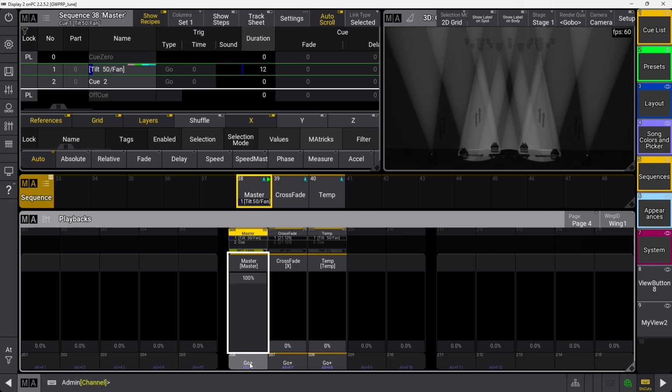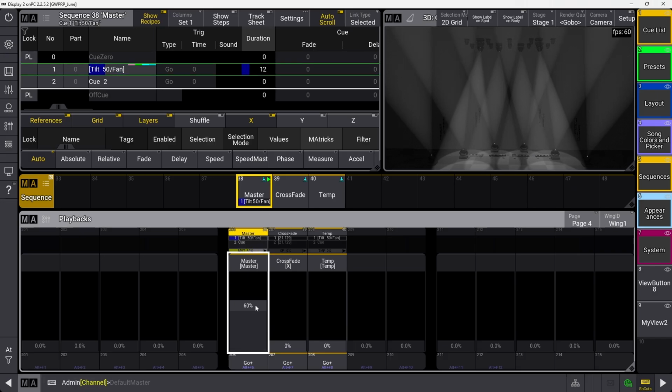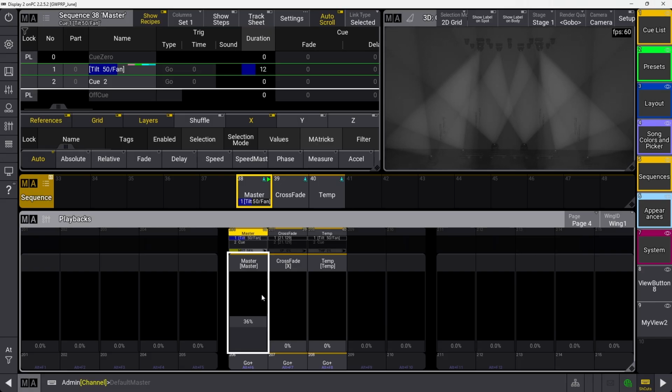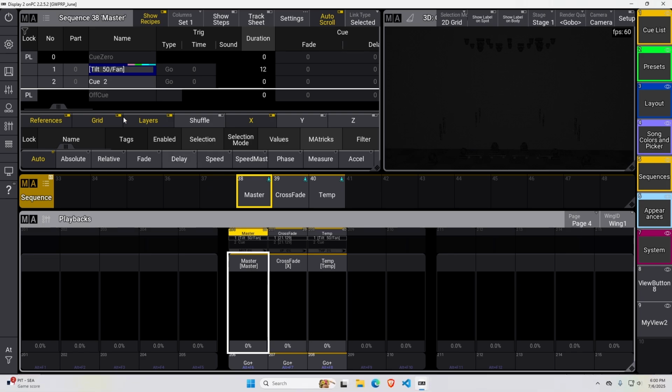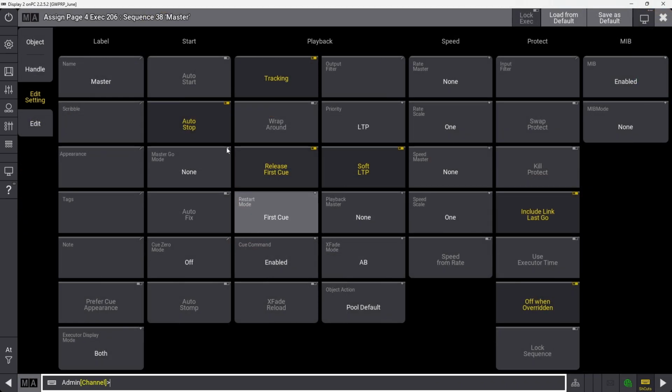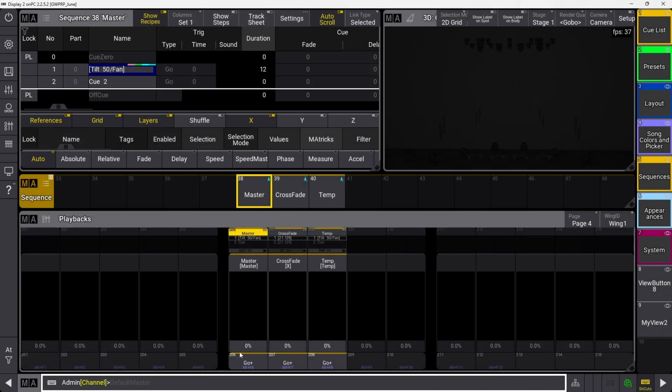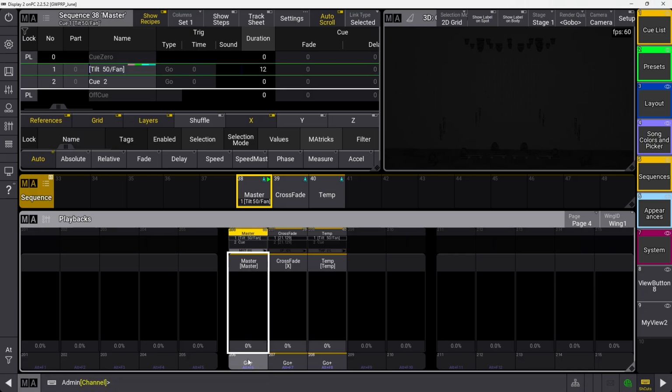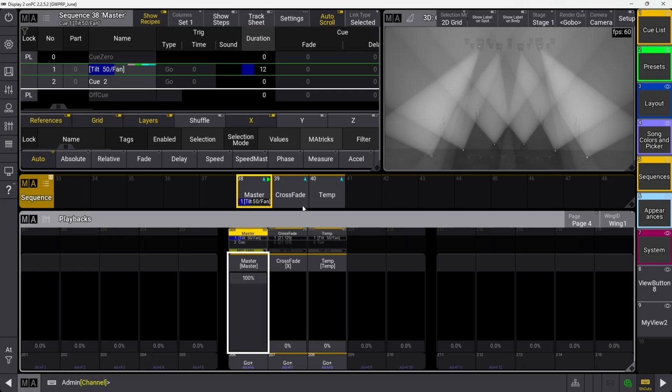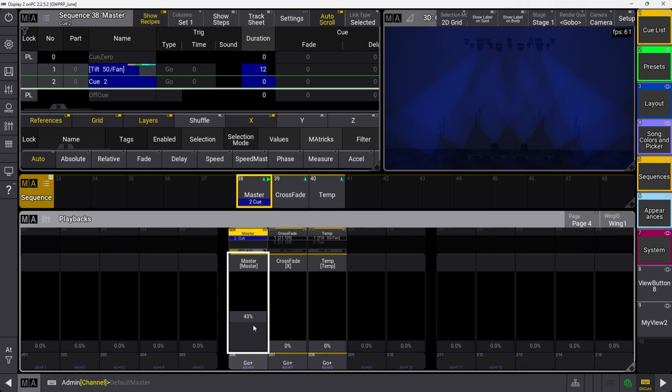But if I hit go plus, it goes and I can limit the output. To be clear, this is only affecting dimmer output, but I can limit the output with this fader. If I take it to 0, the sequence turns off, however. So if I turn off auto stop, now I can move the fader up and down, I can turn the cue on, I can move it up and down. It does absolutely nothing besides limit the output. I go again, it turns blue, again I can limit the output, and that is how the master function works.